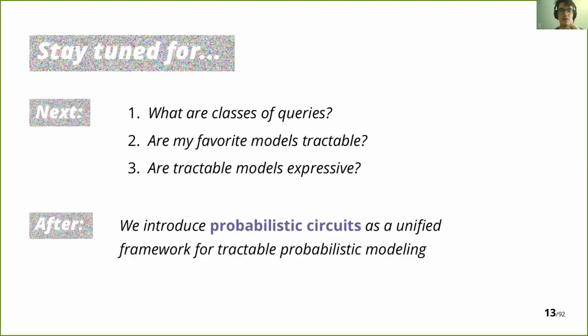So what I'm going to do for the rest of this part is show you a bunch of query classes to motivate how they can support decision making. I'm also going to go through many of the classes of probabilistic models that you might know from your studies or research, and argue whether they are tractable with respect to the query classes we've seen, and if so, how expressive they are. And later on, Guy is going to introduce probabilistic circuits as a unifying framework under which you can factorize many representations of this kind.